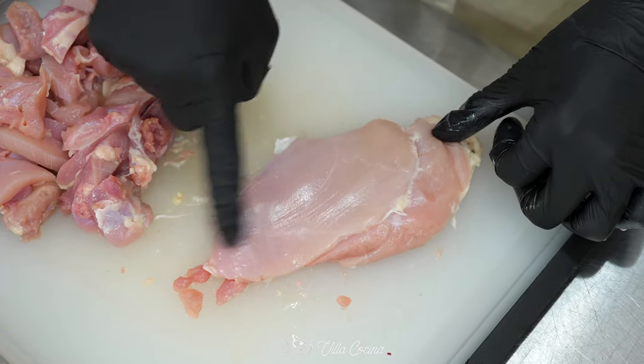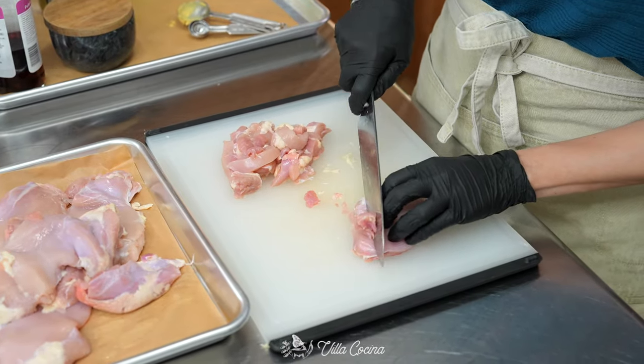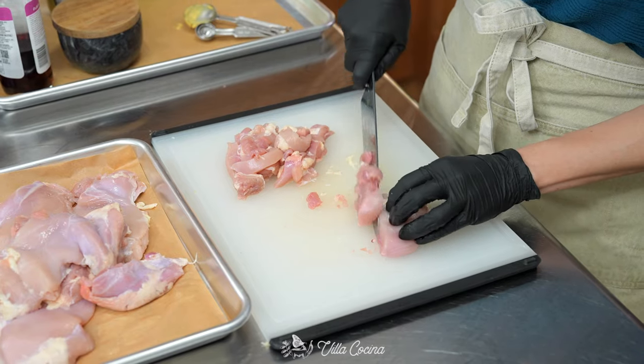I can see it here. I'm just gonna take it and cut against it. Slice them as close in size as possible to the bell peppers.